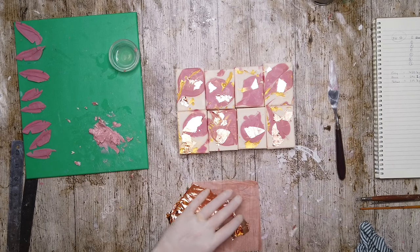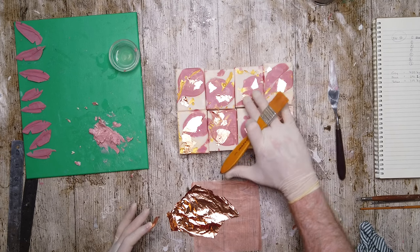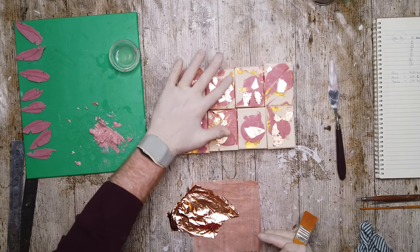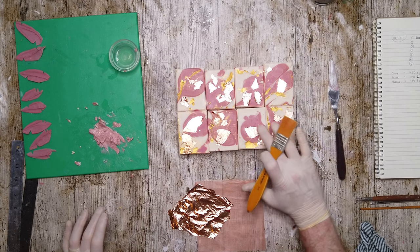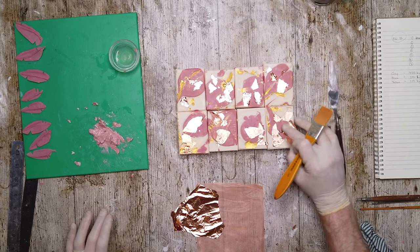The lovely thing, but the frustrating thing with gold leaf, as you can see, is it's very staticky and it will cling to you, but only realistically clings to an area that has moisture, somewhere that it can actually stick to. So wherever you've made the soap slightly wet and it's dried a little bit but it's still tacky, is where this gold leaf is going to stick.